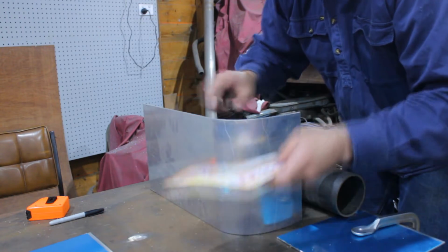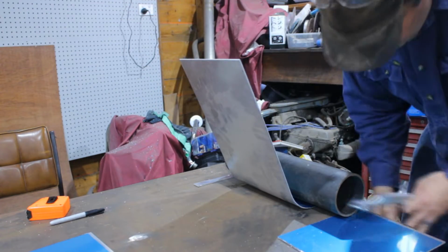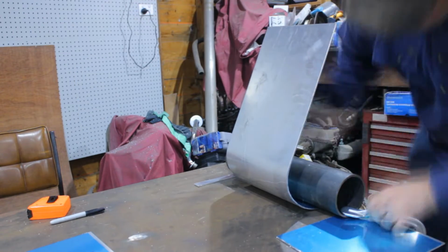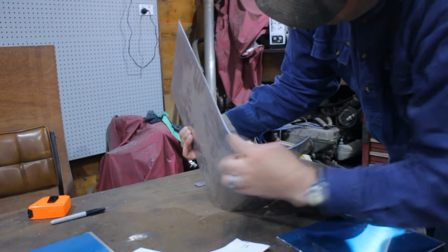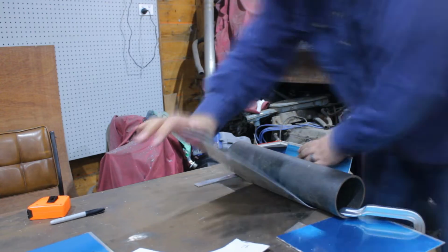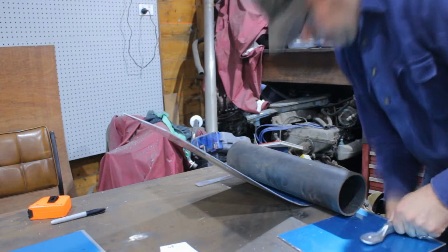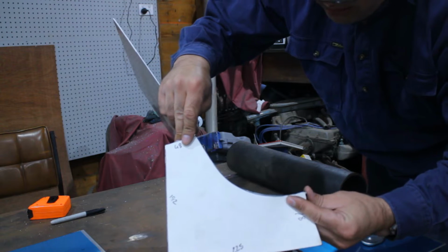Took too much of a bend out here, but not enough out here. So I'll clamp them back in, pull this bit back in. The bottom half is nearly perfect there. It's just from this point, that's too much radius, so. Pretty cool, so it's just there has to straighten out. Alright. That now lines up pretty much perfect with the template. Even got pretty close to the end here, so.